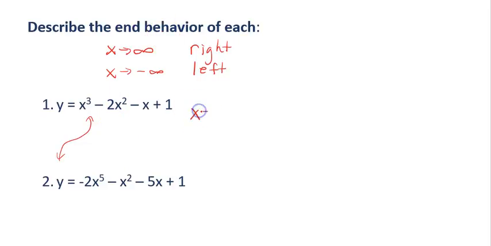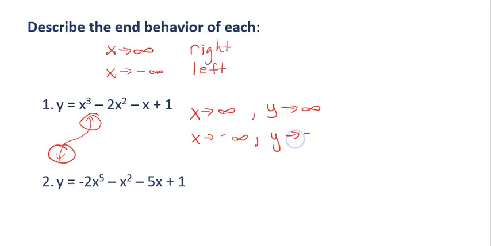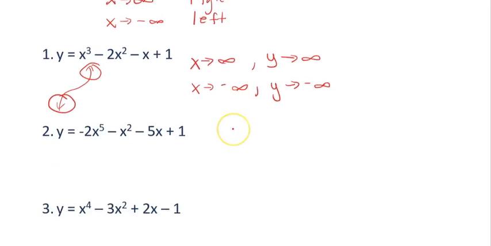So we're going to answer what's happening as x goes to infinity and what's happening as x goes to negative infinity. So if you're on this graph, the right end is going up. So as x goes to infinity, y goes to infinity because it goes up. And then for negative infinity, the left end, we're looking at that on the graph, what's happening there, our y's are going down. So as x goes to negative infinity, our y's go to negative infinity. And again, that is our basic odd shape.